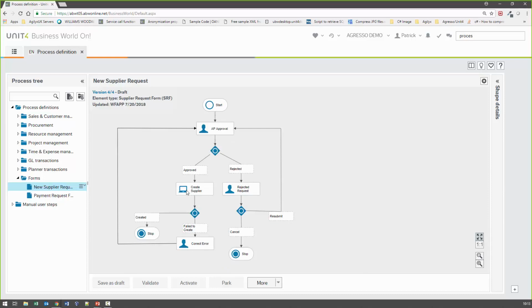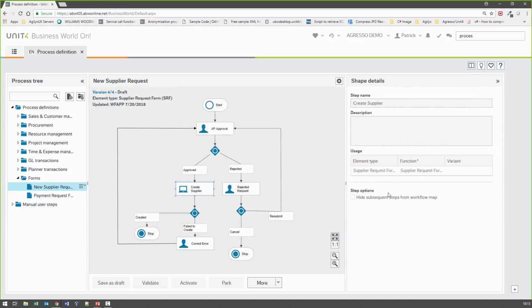So when it says here create form, this is the new function. This is called a service call. And a service call is basically a call to the web service that generates the supplier after it's been approved. So that's set up, and we'll get to that wee part soon, where you can actually get the system to create the supplier with the next number and the sequence automatically, so AP don't have to do it. As long as AP have validated all the relevant information's there, but hopefully you get that information because you would have had certain fields are mandatory and things like that. But we'll come back to that in a section.